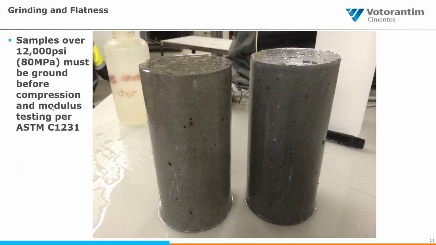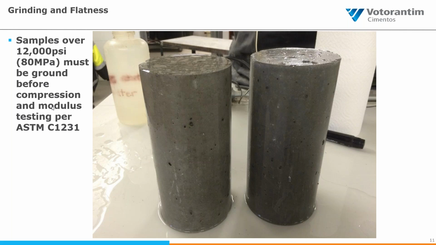One of the first things we learned when we were going through this process, specifically for quality control, was how important cylinder casting, cylinder storage, and cylinder preparation was. So according to ASTM, if you want to process for modulus of elasticity, you should ideally be grinding, because generally your cylinders are going to be over that required strength where you can use either bonded or unbonded caps. Now, just a bit of warning on that.